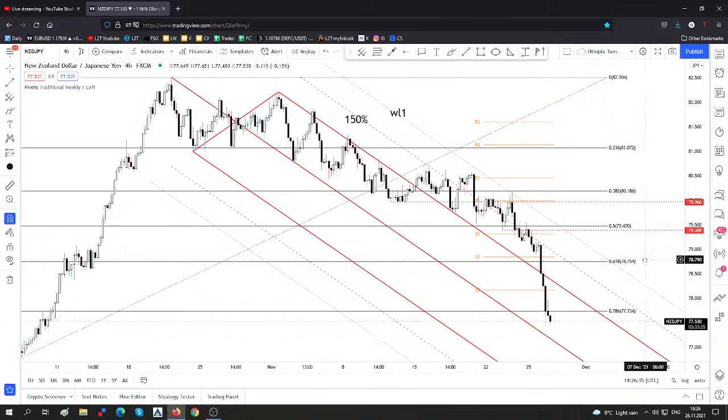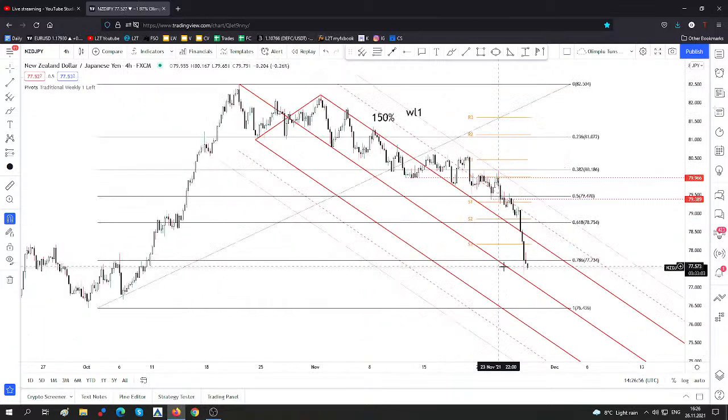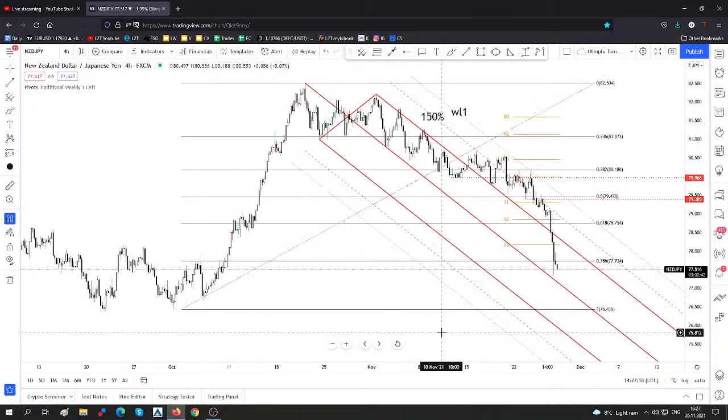About the New Zealand dollar, Japanese yen, the bias is bearish. I don't have anything really good right now. Personally, I'll wait for the price to reach the medium line. You can see that the medium line is seen as dynamic support. I want to see how the price reacts around the medium line of the descending pitchfork before considering going long. But right now, as I also said earlier today in the VIP group, it's risky to go long or short on the US dollar or the Japanese yen, because anything could happen in the short term around these headlines.